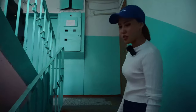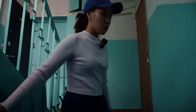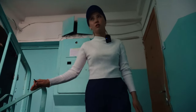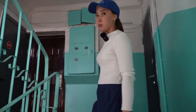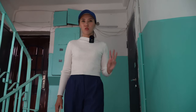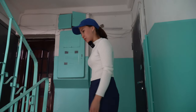So there is no elevator because this is a five-story building, and the most difficult thing is that very old people cannot go upstairs. Each floor is the same. It has three apartments, but in some buildings there might be four apartments. In general, this building has three types of apartments: one room, two rooms, three rooms. In Kazakhstan, we don't say bedroom or living room, we only say one room, two rooms or three rooms. So let's continue.